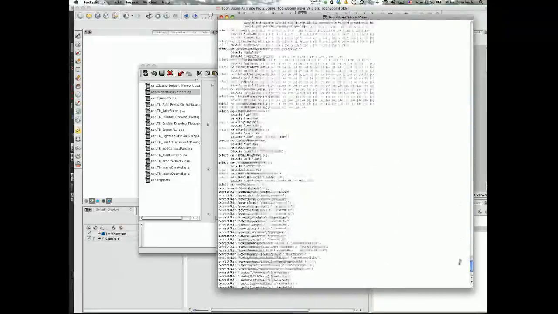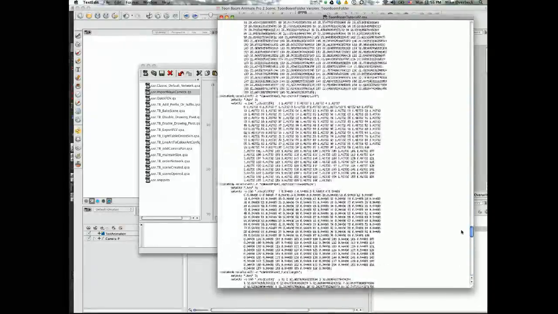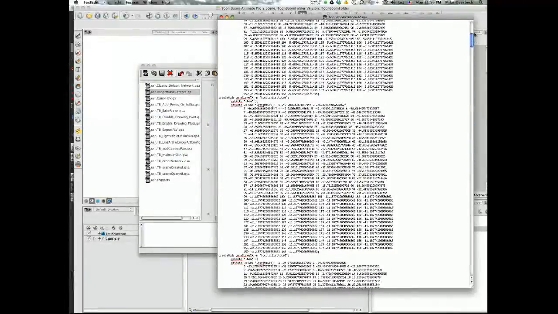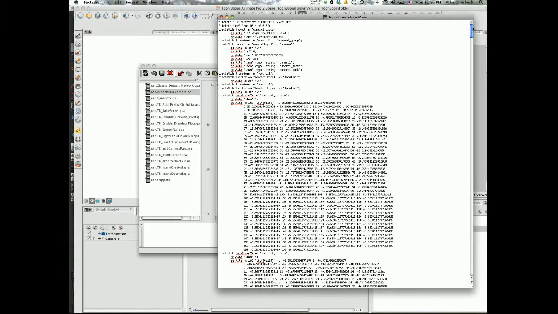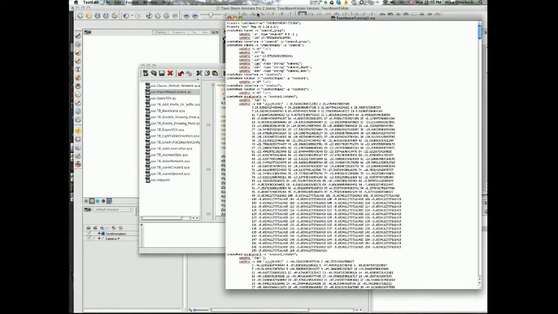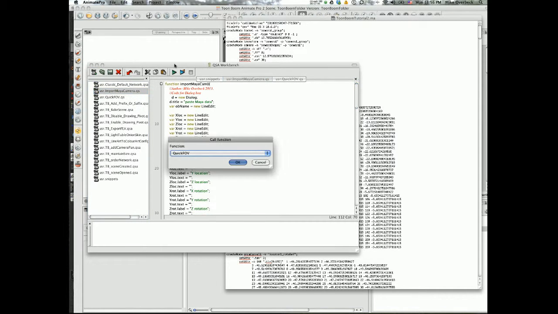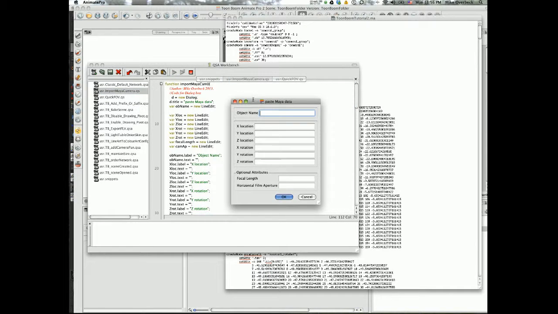And it's really not that hard with the script that I've done, because the script basically takes these numbers, removes the frame number information, and turns it into a channel with all this data in it, with some extra little bits of math for the field of view for the camera. So what I'm going to do is run my import MayaCam script here, which you'll be able to find. Got a little field. I'm just going to name it camera.